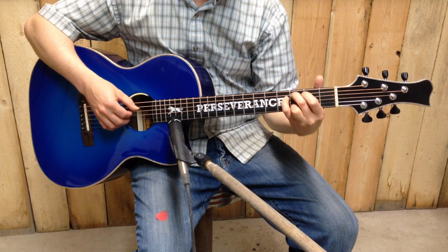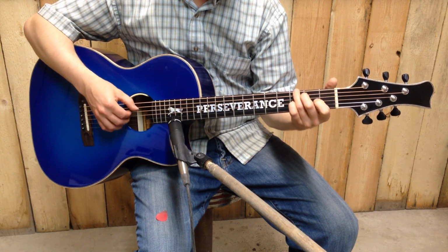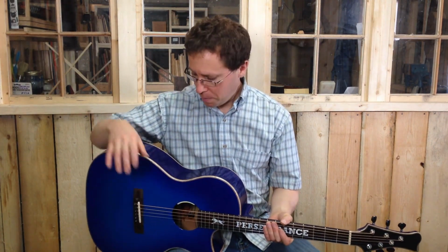Today we're going to be talking about Josh's guitar. Well, this is a very unique guitar. This was the most challenging guitar that I've built yet, with the paint and the burst and the inlay. It was awesome. Actually, this is a very unique guitar. Now Josh is a professional musher. He races sled dogs, and this guitar has that all over it.